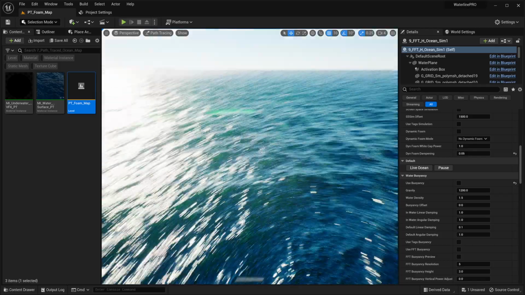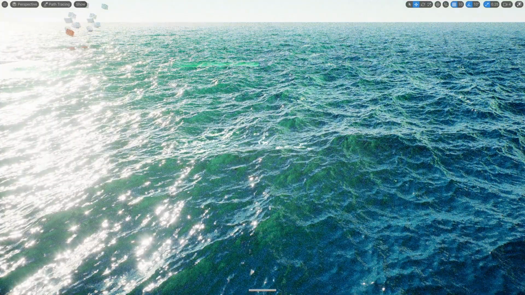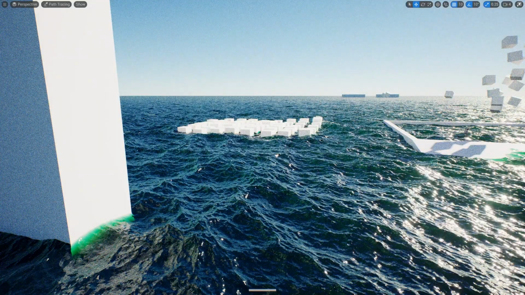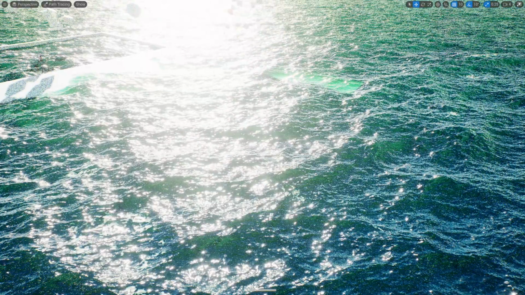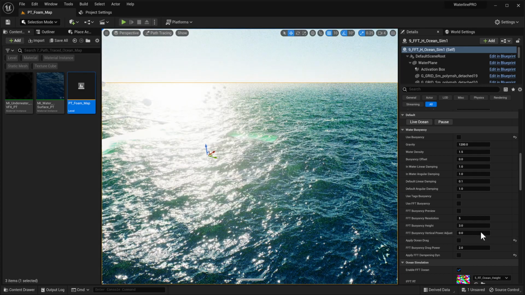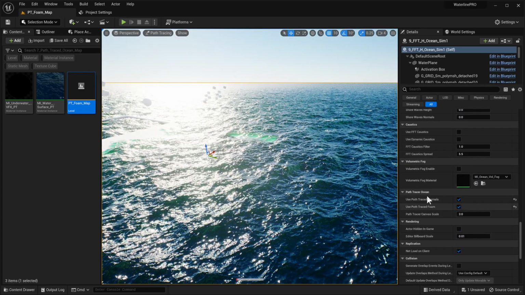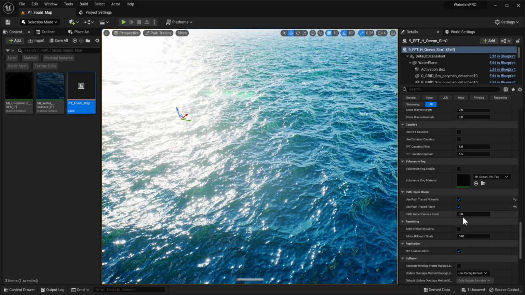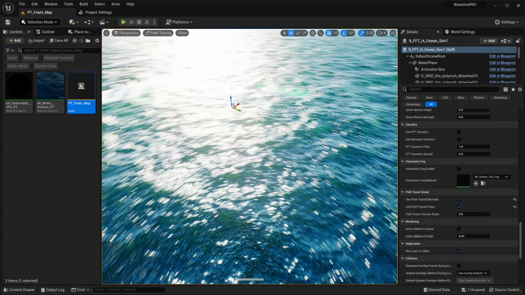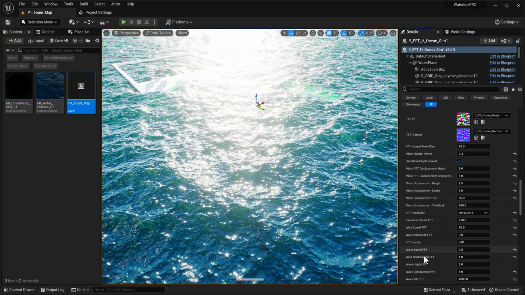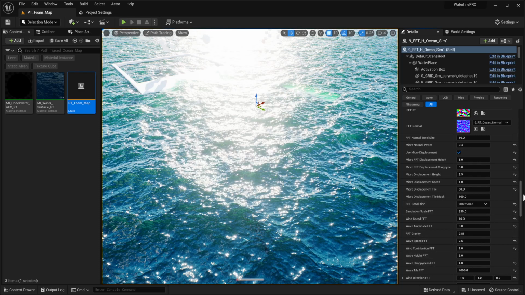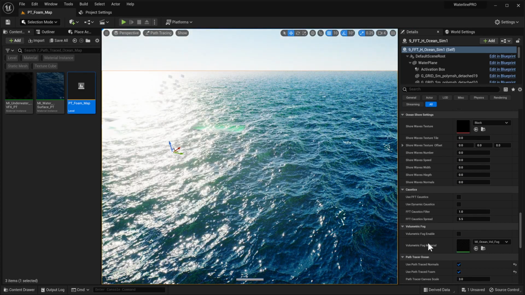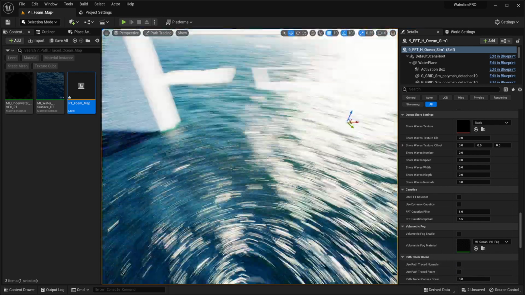So if we actually go into path tracing, we're seeing that our water now looks much better. This is right now running at a 4K resolution, and in order to get it working, we can scroll all the way down and see that we have some new path tracing options. For our ocean, we have use path trace normals and use path traced foam. Path tracer canvas size: if you have a really high level of choppiness in the ocean, you may need to increase this a bit more to compensate for any possible seams that might occur, depending on this value over here, wave choppiness FFT. If we were to use this for something like a still image, we actually don't need to enable these, and we get quite a bit of a performance bump.